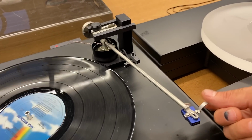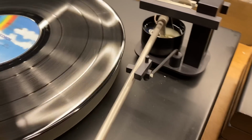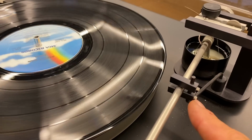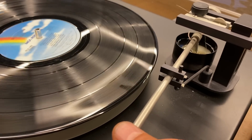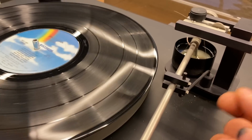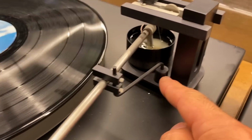So let me put it back in its holding place. And again, very elegant, simple holding mechanism that doesn't seem to break, which is just two pieces of aluminum with plastic set screws. So this is your final resting position. And then this particular arm is adjustable to its position, whether you want it a little further in and out from the turntable, just by loosening a set screw that's in here.